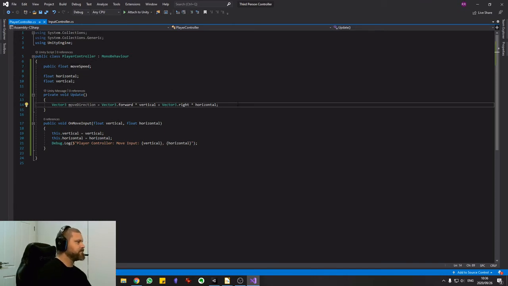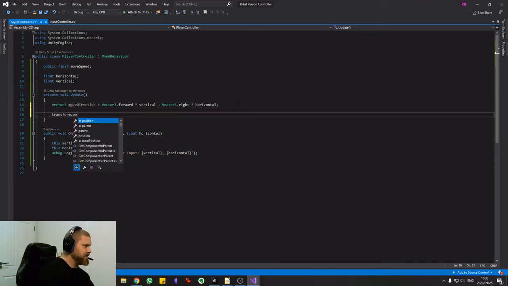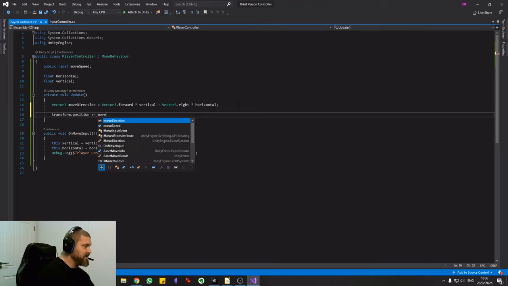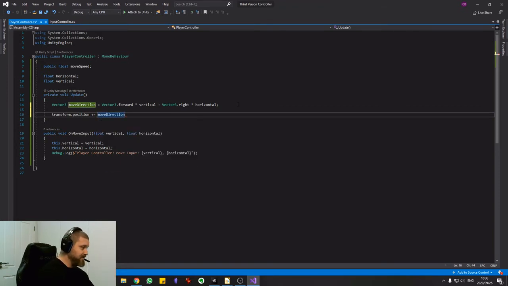So, transform.position plus equals my move direction, which is just the direction and doesn't have any magnitude, its magnitude is 1, multiplied by my move speed, multiplied by Time.deltaTime. Remember, meters per second times seconds gives me back meters, which is what you want.